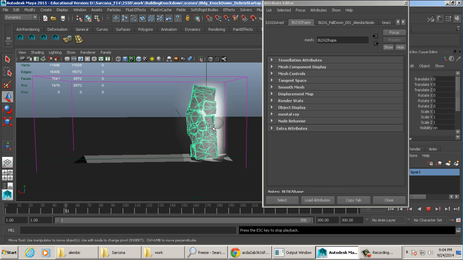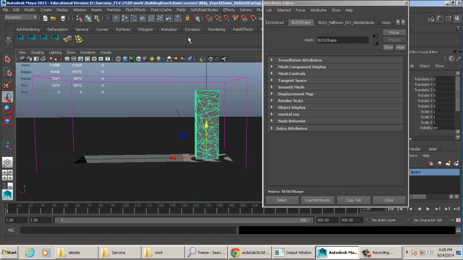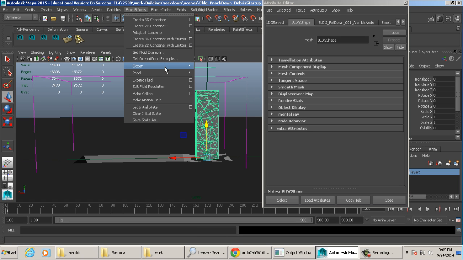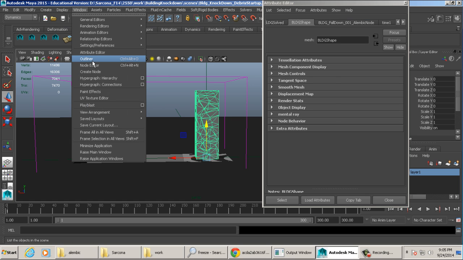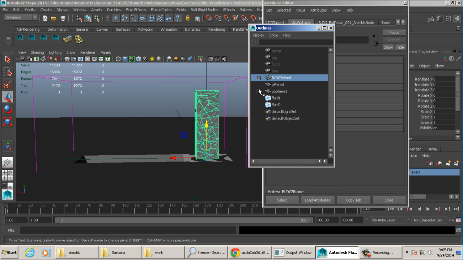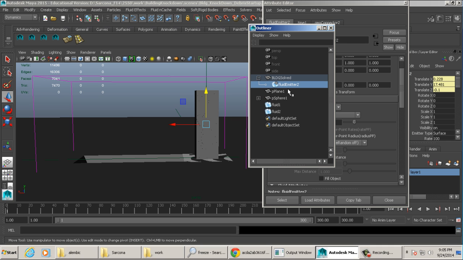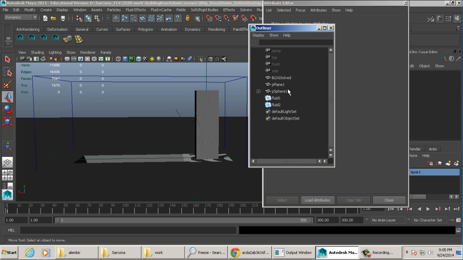So what we're going to do is go to the outliner, open up our building, and delete the fluid emitter. Okay? That's how you remove something from being an emitter.